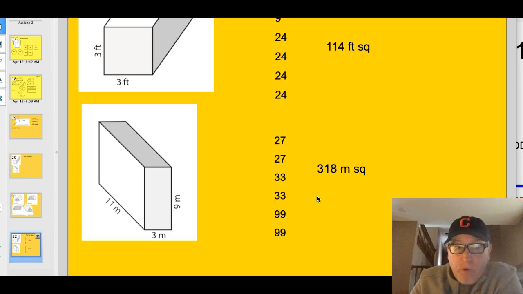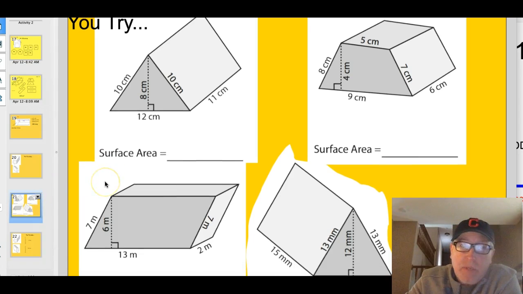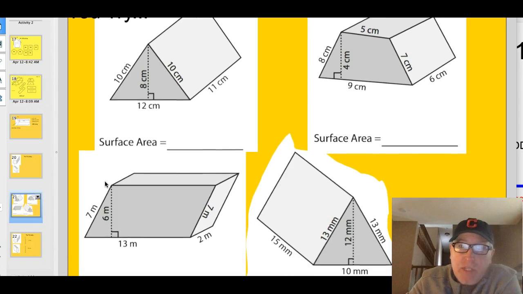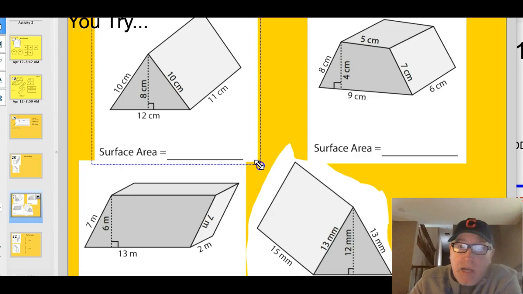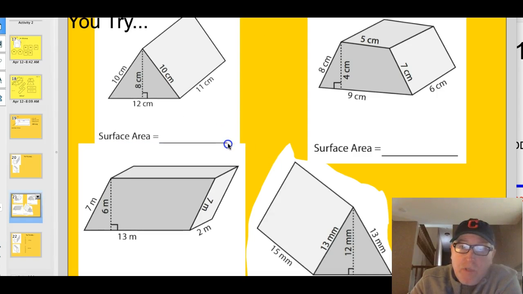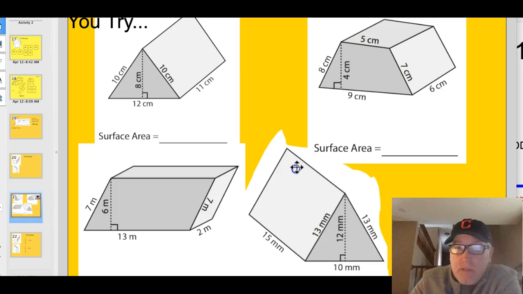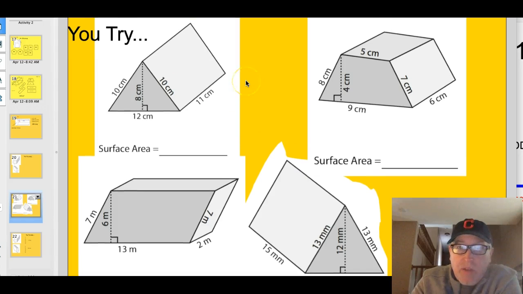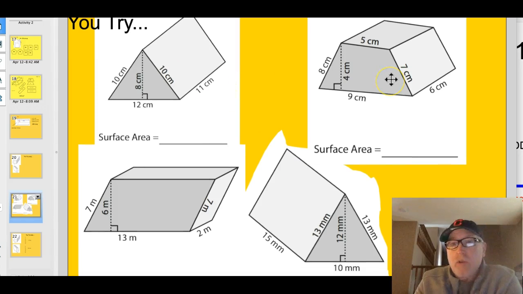Okay, you ready for 4 of the 4 ones? These are grade level problems right here. All right, give it your best. I've made these as big as I could to get them to fit onto the page, so you can take a look at them and still see my lovely face. There you go. Go ahead and see if you can find the surface area of these 4 problems.